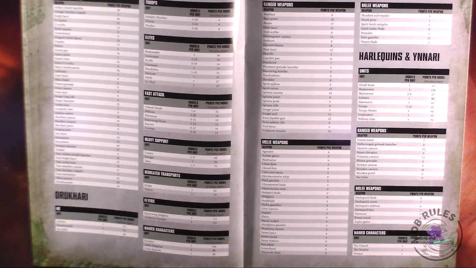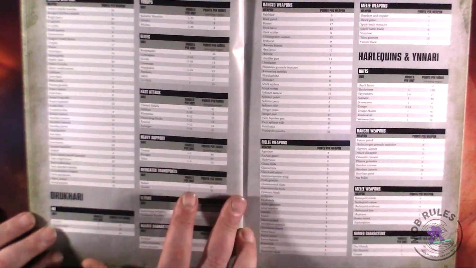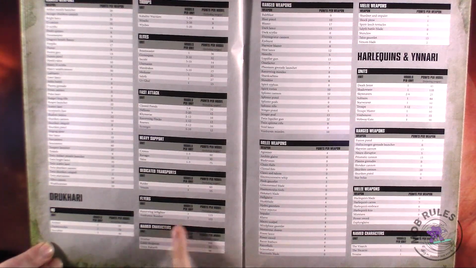Drukhari, the Archon went down from 70 to 55. That's a great drop. It turns a battalion of Drukhari into a little under 200 points, which is insane. And there was some discussion about flyers for Drukhari. Yep, so the Razor Wing went up a little bit. The Void Raven Bomber remained the same, I believe.